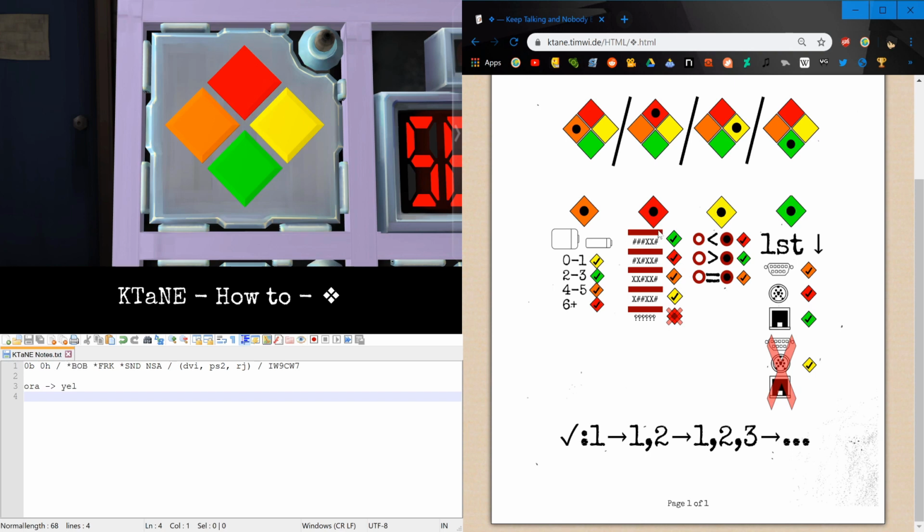Now the serial number, for those who do not know, will always spawn in the following configuration. The first 2 characters can be a letter or a number. The 3rd and 6th characters will always be numbers, and the 4th and 5th will always be letters.